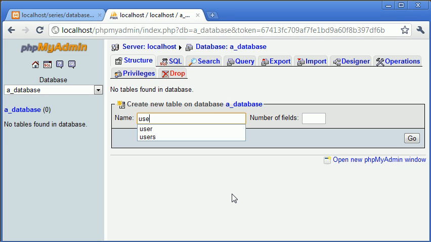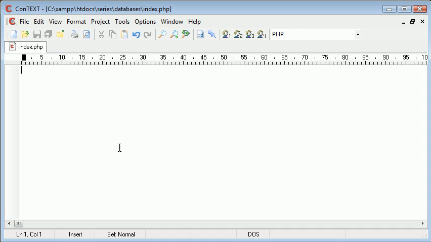So I'm going to go ahead and create a table called users. Now, number of fields is the number of columns that we have listed. Let's go back here. Remember before we had username, password, first name, etc. So before we create a table, we need to think about how many columns or fields, if you like, that we might need. For example, if I was creating a user login database, the minimum we need really is an ID, because we need to assign a unique ID to each user, a username field, and a password field. That's all we really need to create a user login system.